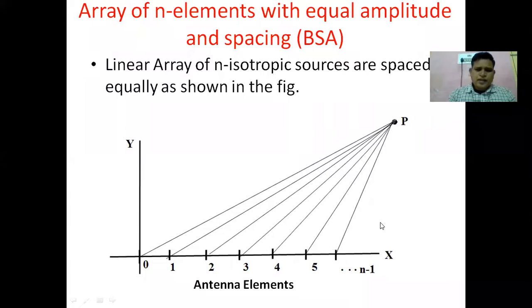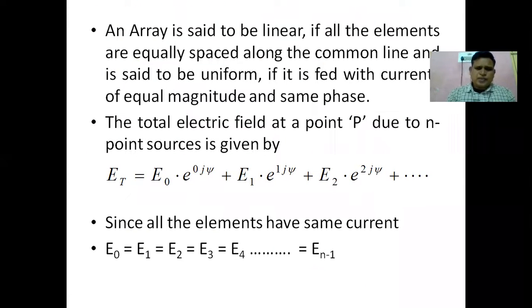Now here I am assuming the phase angle between two successive elements. See here, this is 0 psi, e power j 0 psi, this is 1 j psi. What is the phase angle difference between these two? This is psi only. Here 1 psi, say 2 psi. What is the phase difference between these two signals? Here also psi. Do you understand? Earlier I took minus psi by 2 and plus psi by 2, that is for mathematical convenience. Here the phase angle is psi only.